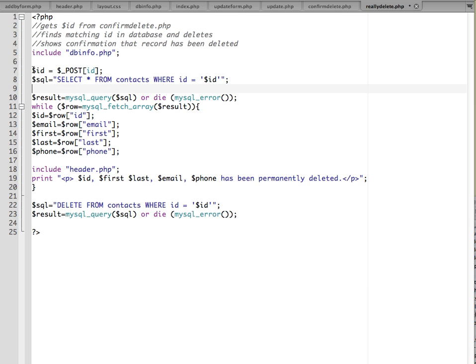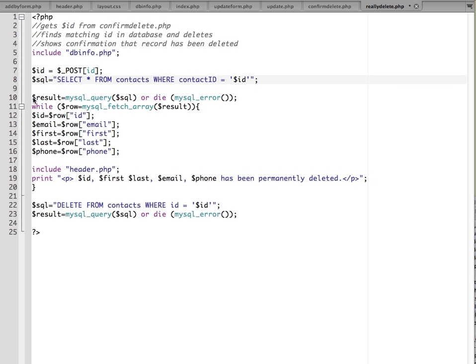Okay, so the confirm delete is sending the ID here, so we're going to get that value and assign it to ID. We create an SQL query to select everything from the contacts database where, and this should be contact ID, the name of our primary key, where it's equal to the ID that's being passed in.